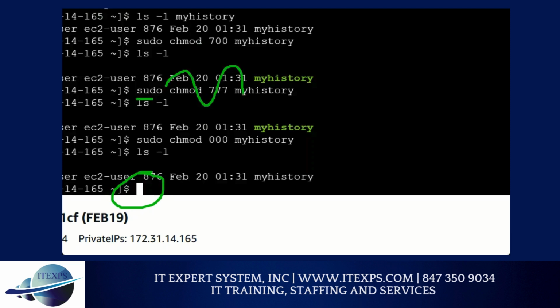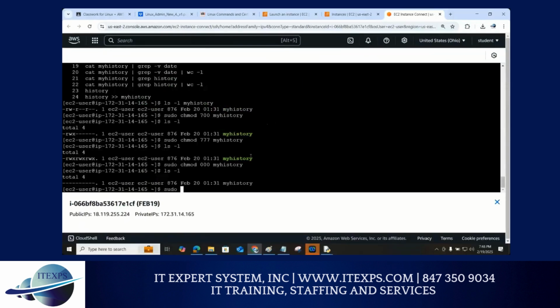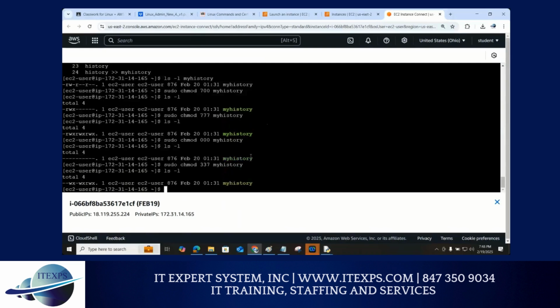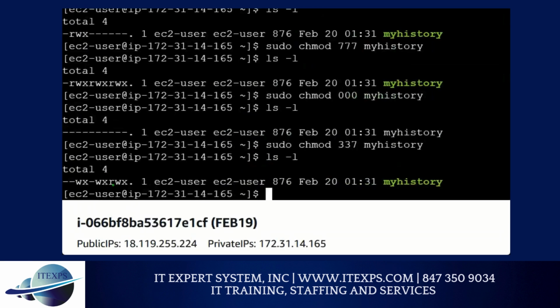So right now let's do sudo chmod, let's say 333 or 337, just an example, my history. What does that mean? Write and execute for owner and group, and the last one has all permission because 7 means all permission.